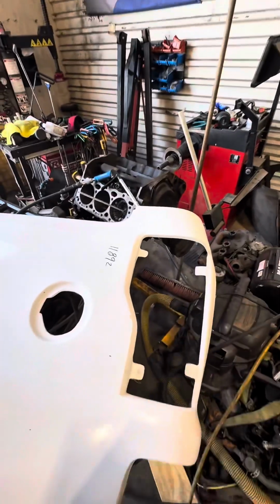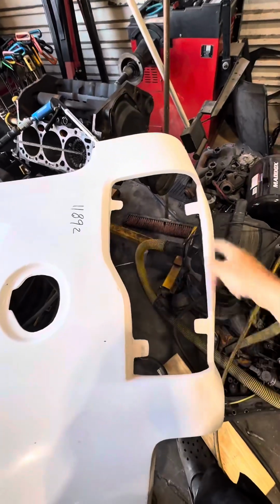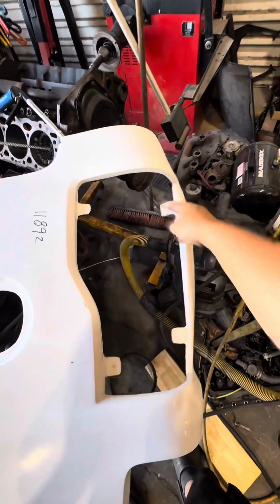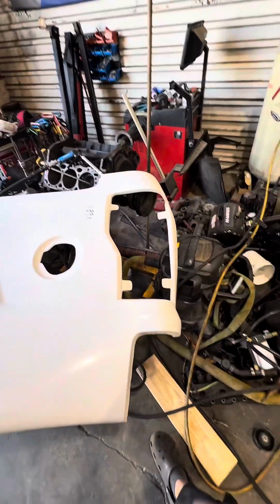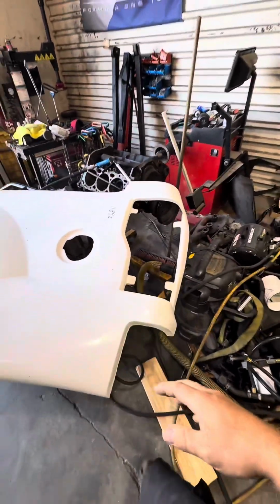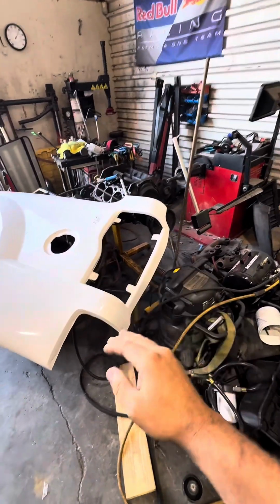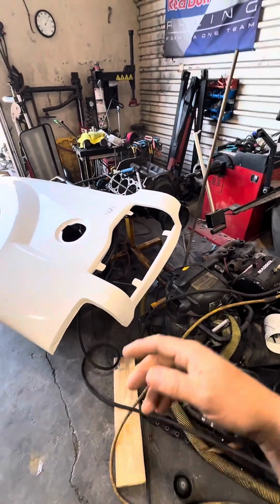Like, it seems impossible. The other one, what I did is I cut these tabs off, and then I used just double-sided tape in a few spots, put LED taillights in it, and if they ever break, you just have to cut the double-sided tape off. I mean, I went to plenty of car washes, plenty of miles on it. They didn't fall off. You just have to make sure it has a good mating surface on the taillight and on this fiberglass.